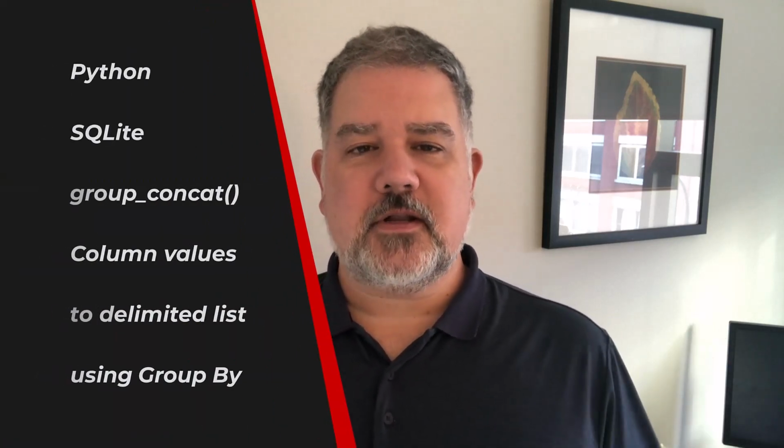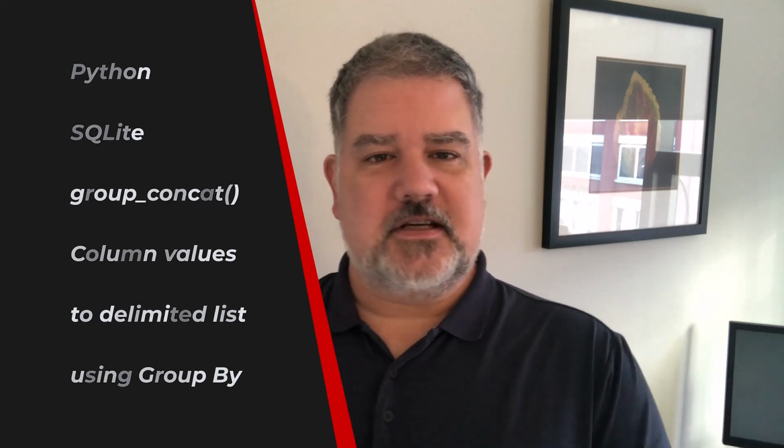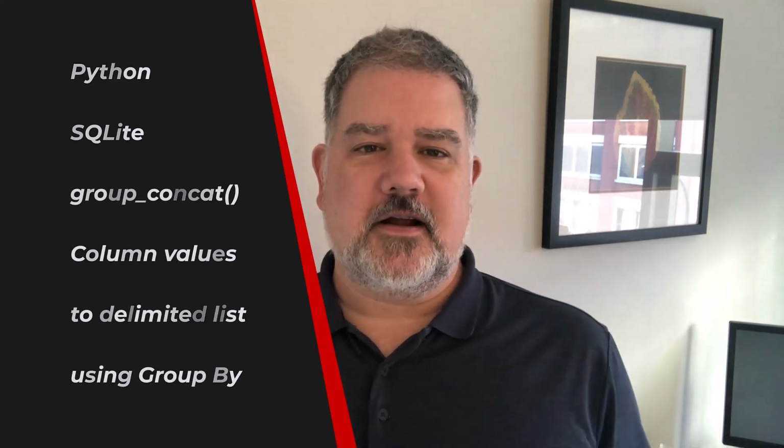In this episode, we go back to our Python playlist and we're going to dig a little deeper into SQLite, and I want to show you a really cool function that allows you to take all the values in each row in a query and turn those into a concatenated list or a comma separated list on a row in your query, which makes it really handy for all kinds of things.